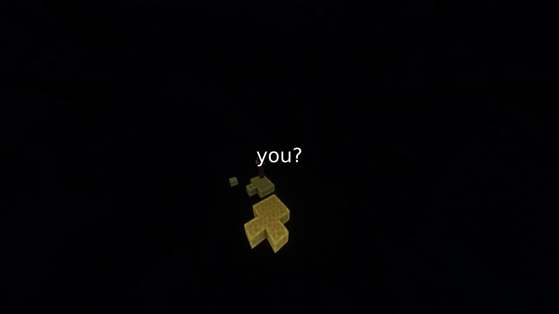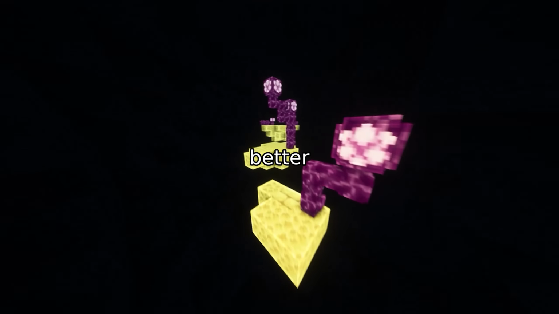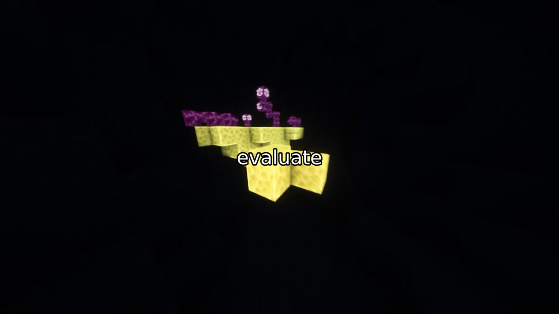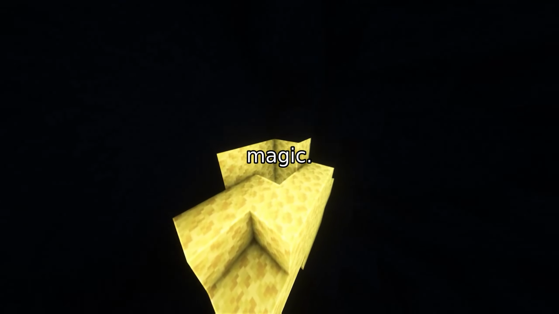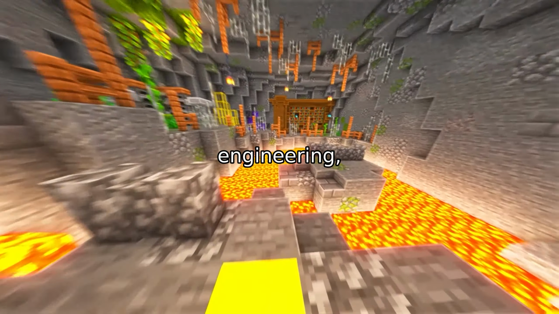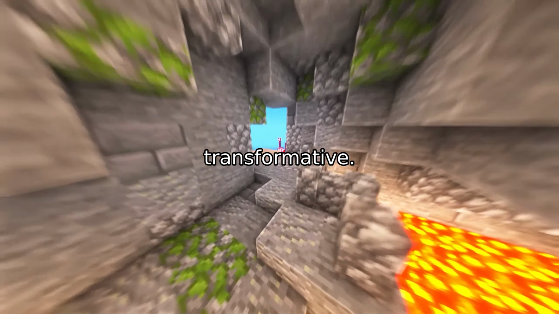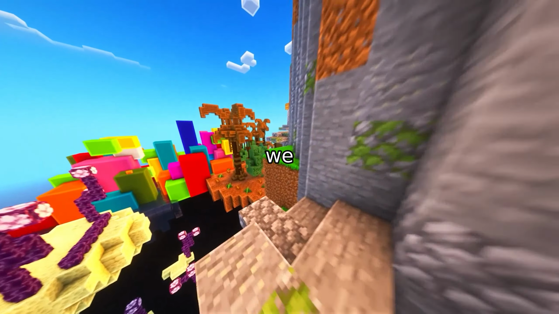So what does this mean for you? Whether you're a developer, student, or curious learner, understanding how these models work gives you a powerful edge. You'll be better equipped to use them effectively, critically evaluate their outputs, and contribute to shaping the future of AI. AI isn't magic. It's math, data, and engineering, deeply technical but profoundly transformative. And the more we understand it, the better we can harness it for good.